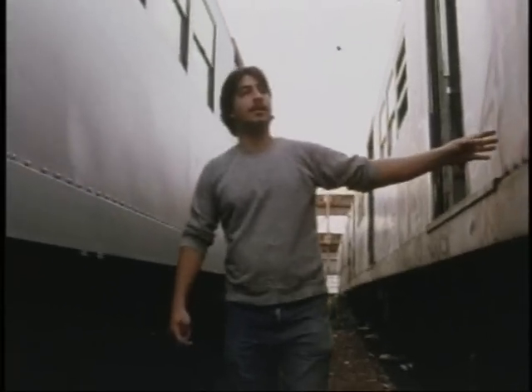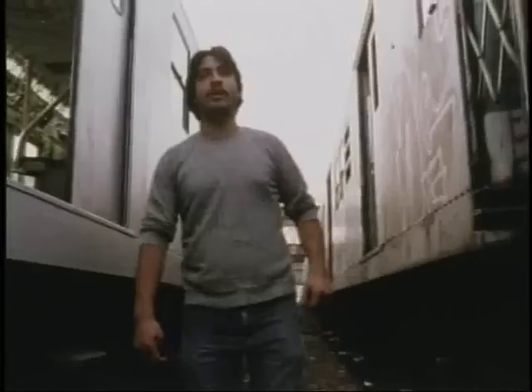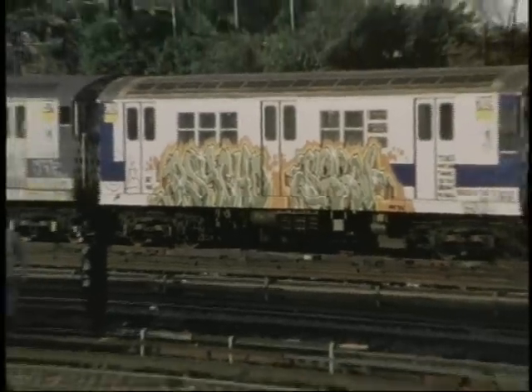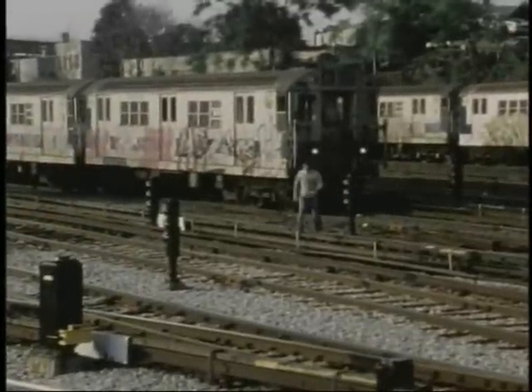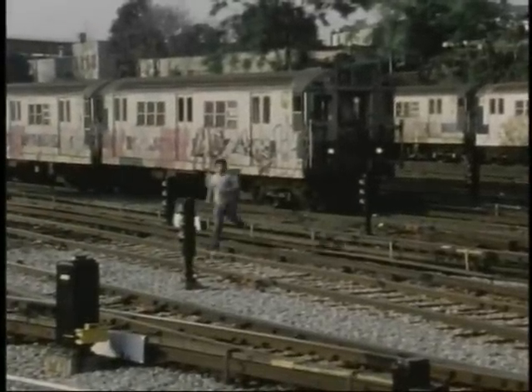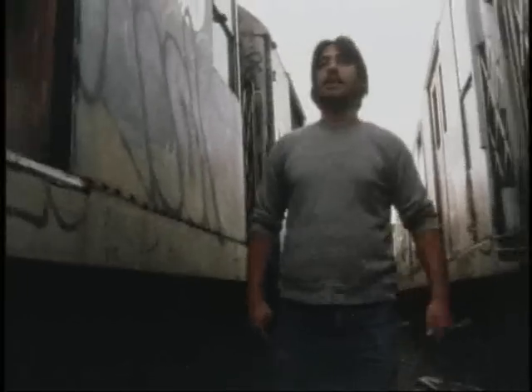This guy used to be king of the line two years back — Sly 108, also known as MC. I must have been in this yard back in '75. I met Danko One, who was doing the yard in here. At the time he was trying to take over again. He didn't quite do it, but that was the first time. And I got raided the first time. Still came back for more, though — the excitement in it all.